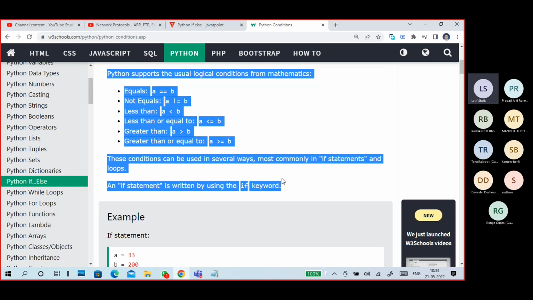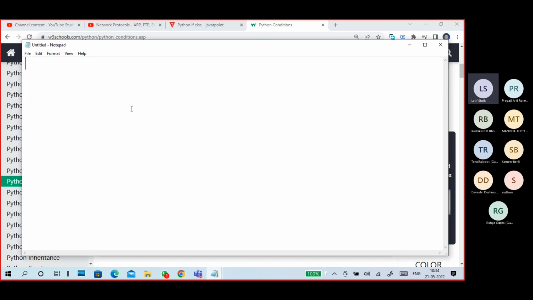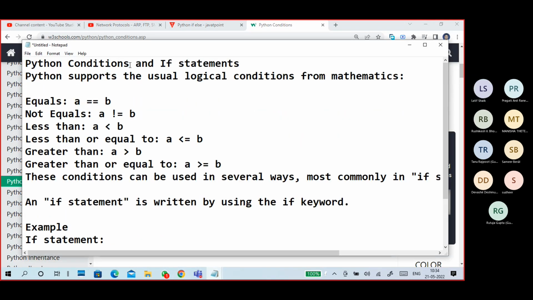It is if, else, else if kind of stuff. If the condition is satisfied, do like this. That is for the conditions. So it is not loops. Ifs are not loops. If is a condition.